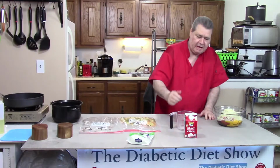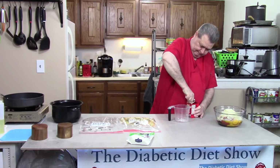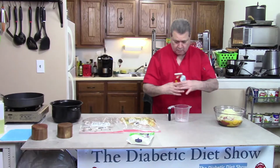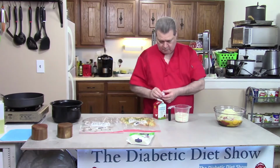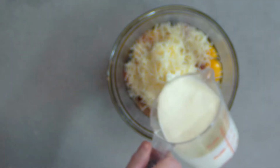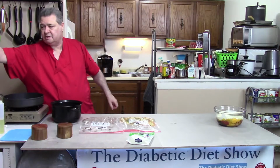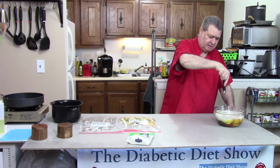And we need 1.5 cups of milk. And of course, pull the lid here. This is a heavy cream. Now we just have to stir it all up, and we can get one of our large whisks. Just start blending this nice and slow.